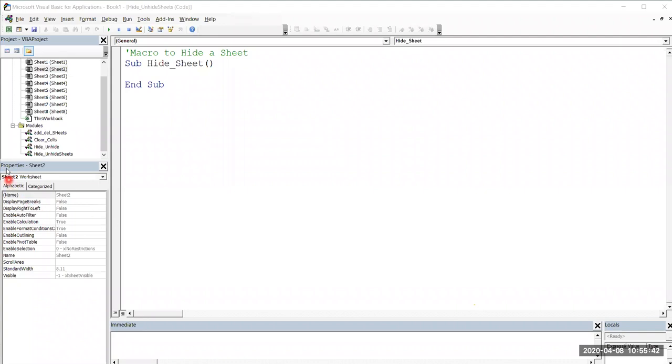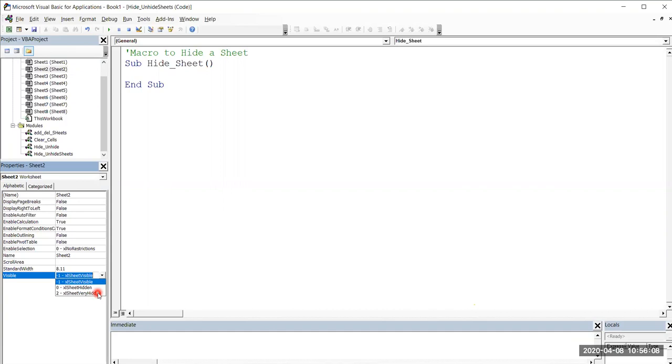Here you can see this properties window. I have selected Sheet2. So over here you have something known as Visible. If this property is set to xlSheetVisible, it will be visible to us. If we have set it to other options, you can see xlSheetHidden, xlSheetVeryHidden.